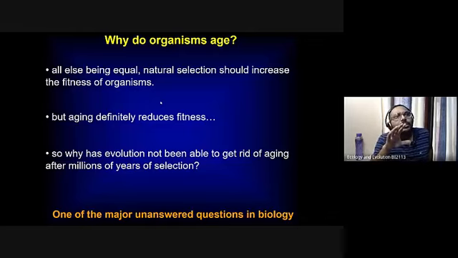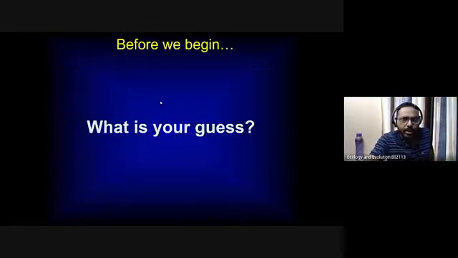Let me put it this way, there are several camps which think that they have answered the questions. For example, evolutionary biologists are completely convinced that they have answered the question. Molecular biologists are also equally convinced that they have answered the question, and yet somehow, people are still trying to figure out what the deal is in the context of this particular thing. So before we begin, why do you think aging happens? As I said, it's not entirely settled, but what is your guess on it?